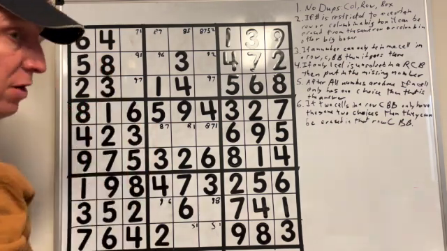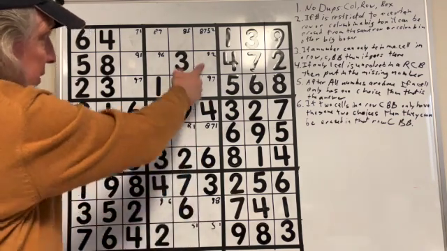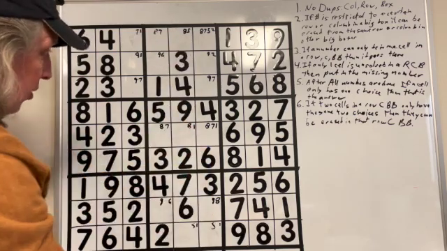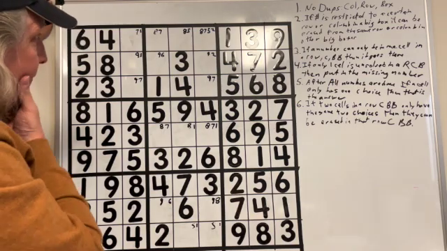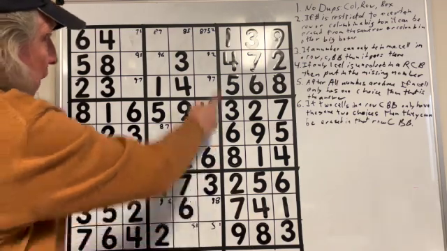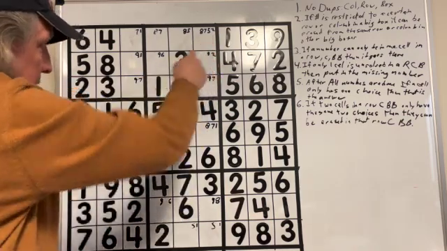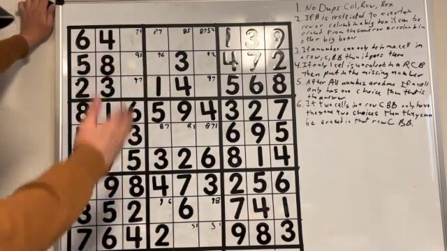Do we have 2 of each number? Let's check that. We have at least 2 9s. Yeah, we've got 3, so that's good. We've got 3 8s, so that's good. How about 7s? Yeah, we got 3 7s. 5s. We've got 2 5s, so yeah, that's good. How about 2s? We've got 2 2s and 2 1s. Okay, so it looks like 6 cells, 6 options.